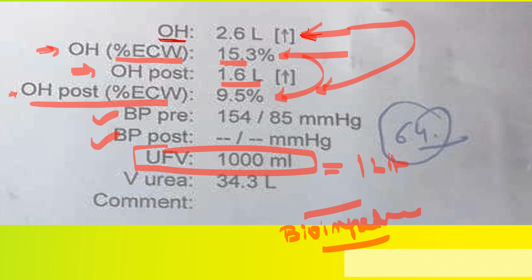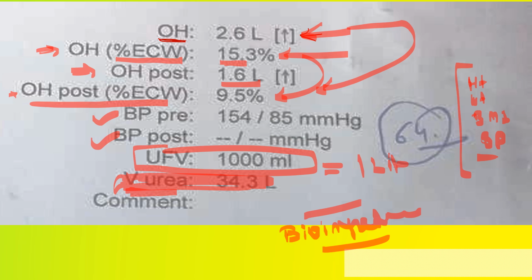So what are the parameters which might affect the patient's value? Height, weight, BMI, BP. These are the parameters. So post BP is given. V is urea volume, which is the volume of distribution. They will mention it, but this probably goes into a higher level of analysis. You can leave this out.